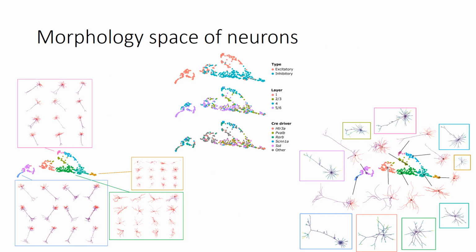We applied CAJAL to the dendrite reconstructions of neurons from the mouse visual cortex profiled with patch clamp. Cells with a similar morphology appeared in proximity in the UMAP representation of the space. The separation of excitatory and inhibitory neurons, cortical layer, and Cre driver line in this space also indicates the presence of morphological characteristics that are unique to each of these groups of cells. Lastly, the metric structure of the cell morphology space allows us to compute the medoid and average cell morphology to better visualize differences between morphological clusters.